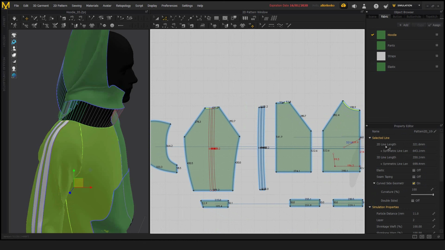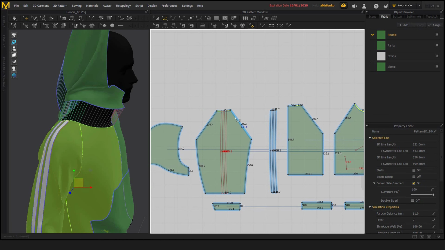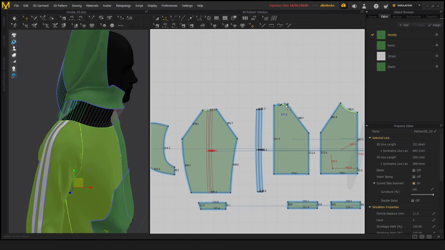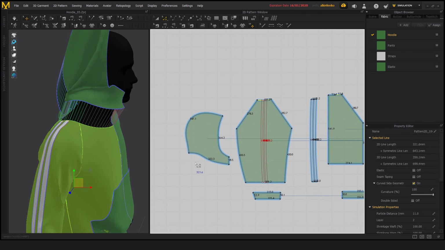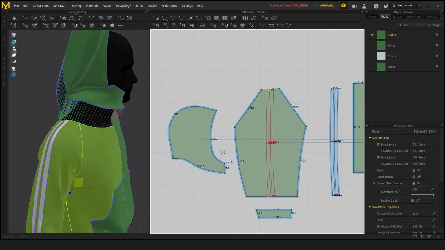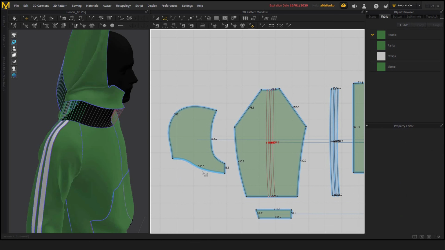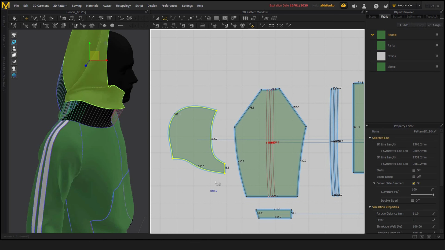It's the sum of those segments selected, and as you can see, there's a difference. Those three combined, they are 10 millimeters shorter than what I have here. So if I want to make sure that everything works nicely, that there is no extra fabric and no extra folding and no extra wrinkles, I simply need to change the length of this line to match the sum of those three.